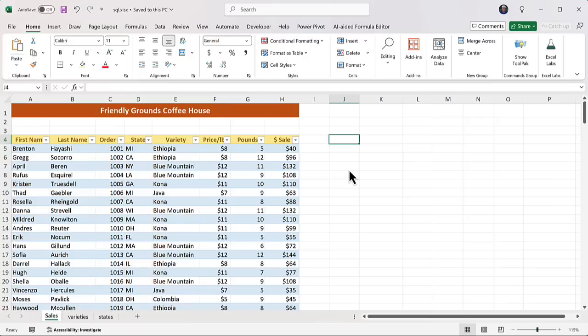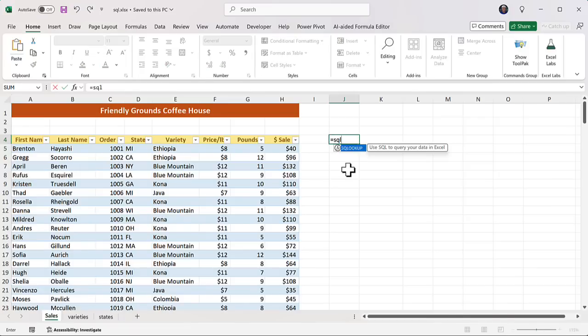So let's start putting in that function, SQLookup, and I'm going to use the select command, and I've got to open up double quotation marks. And the select command, this is not case sensitive. None of the SQL commands are case sensitive. Lowercase, uppercase, it doesn't care. So I'm going to say select star, because I want to select all, from.